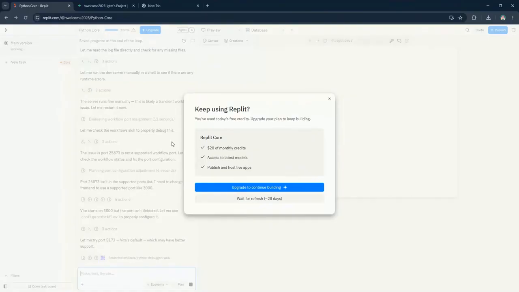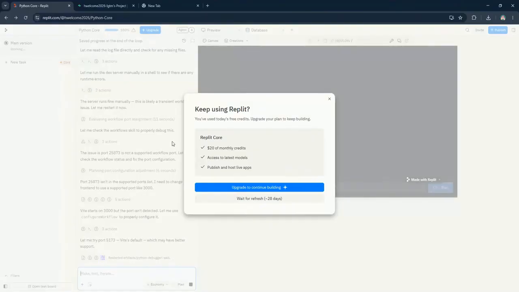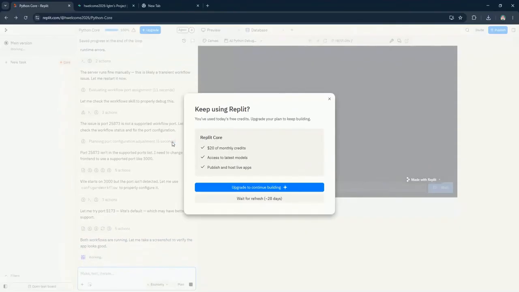In your REPL, you can now write the code to connect to Supabase. For example, if you're using JavaScript, you can use the Supabase JavaScript client library. Install it using npm by running npm install @supabase/supabase-js in the shell. Then, import it in your code and initialize Supabase with the URL and API key from the secrets.